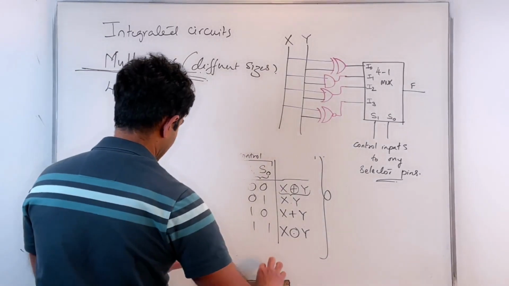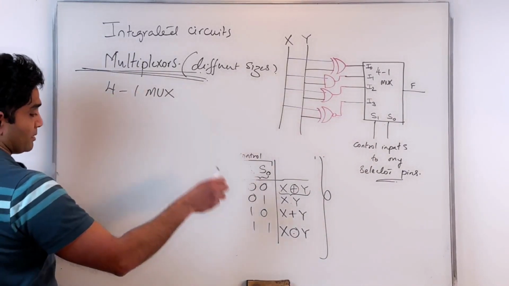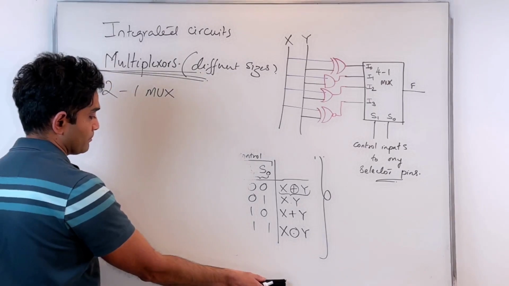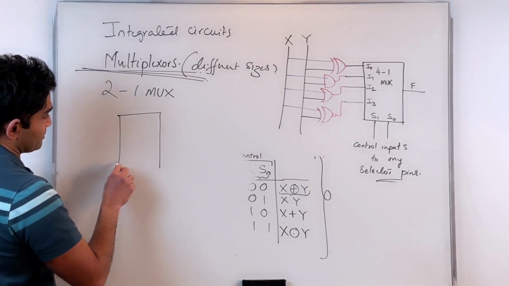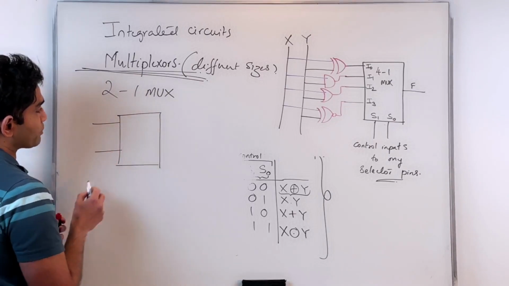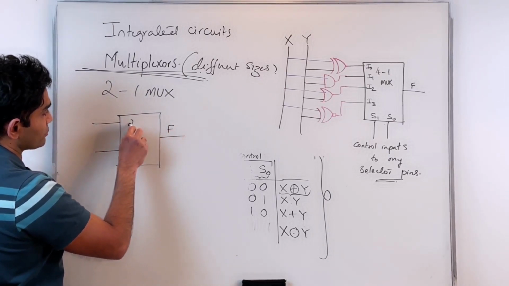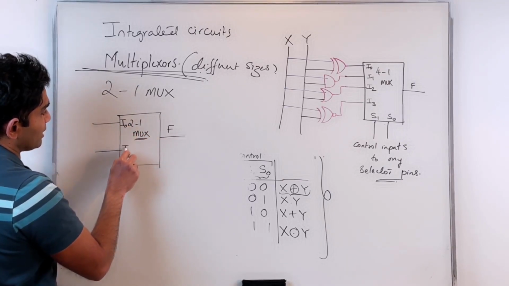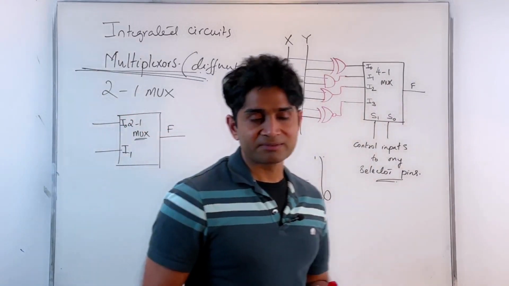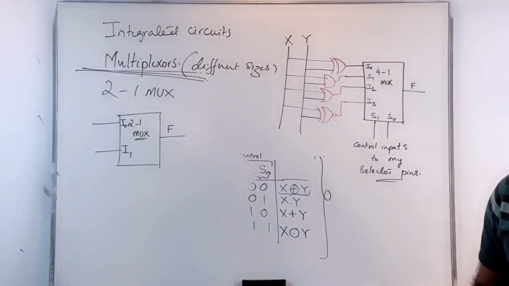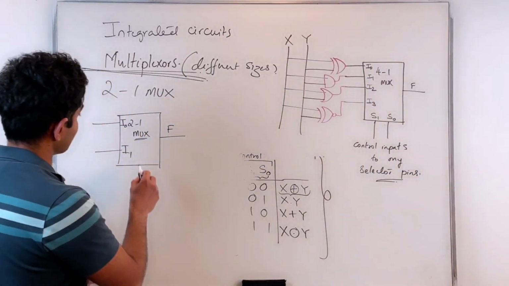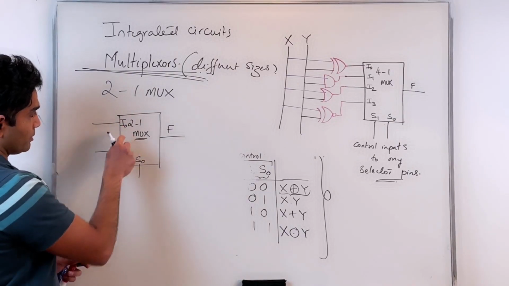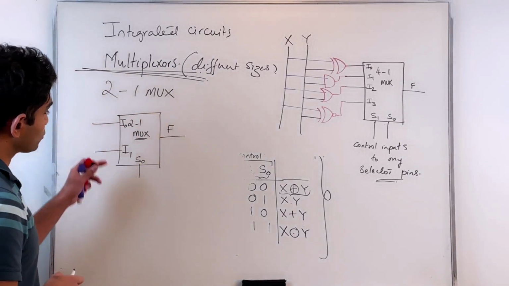All right. So you can imagine the multiplexer to be something like this. So that's a 2-to-1 mux. It would basically consist of a multiplexer, something like this. How many selector inputs should I have for the 2-to-1 mux? That's a 2-to-1 multiplexer, so you're multiplexing between I0, I1. How many selector inputs should I have? Only one, right? So in this case, I have S0 as the selector input. And what you apply on the selector input, one of the inputs is routed to the output. So that's the 2-to-1 mux.